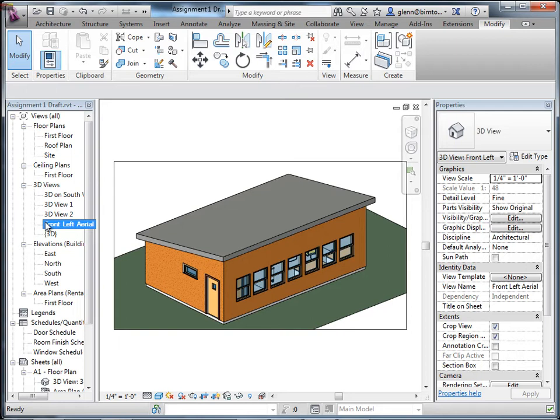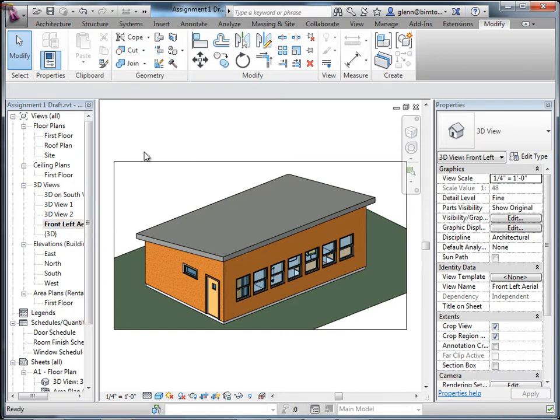Now, as you're working with 3D views in particular, a funny thing happens with them. Like we're going to show you on the floor plans, it's quite easy to add text, to add annotations, to add things to them. And for the most part, things stay in pretty good shape because everything's pretty much on a flat plane. It's easy to control what goes on. Let me show you a specific hole in how you guard against it, and that is with 3D views.